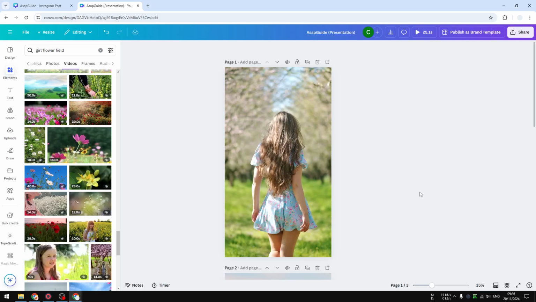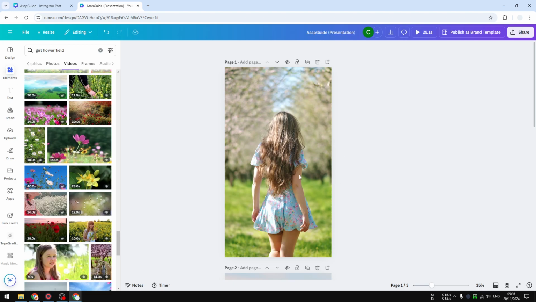Hi, in this video, I'm going to show you how you can add animation transitions to your Canva video clips. By default, when you add multiple video clips and play the video, it will jump from one scene to another like a normal cut. There is no animation at all. It's just sudden. If you want to make your video more engaging, then I think it is a great idea to add some transition animations. So here's how you can do that.